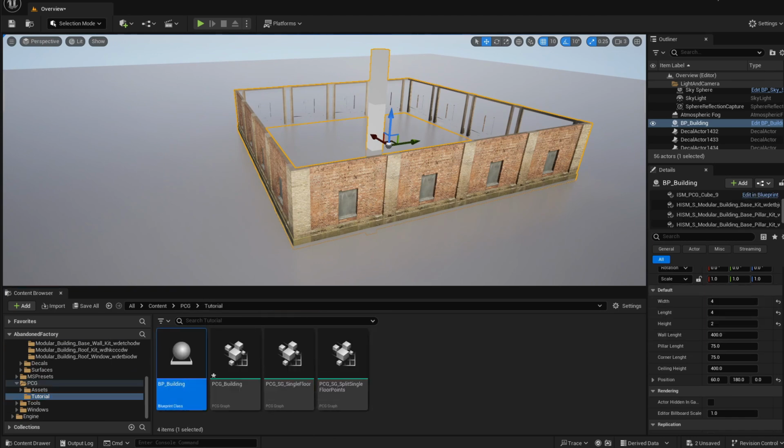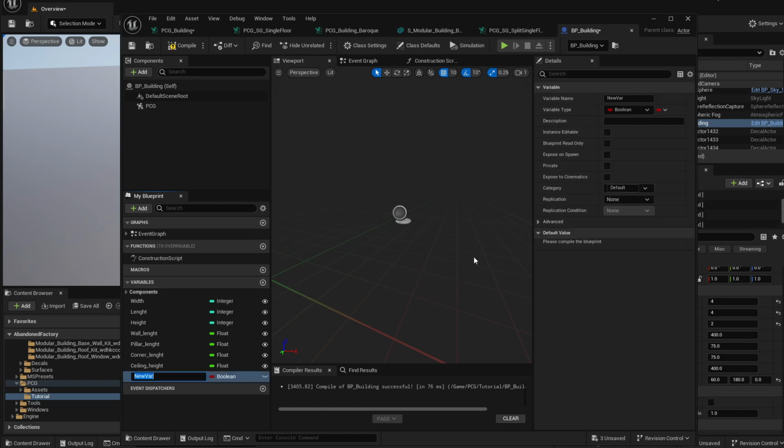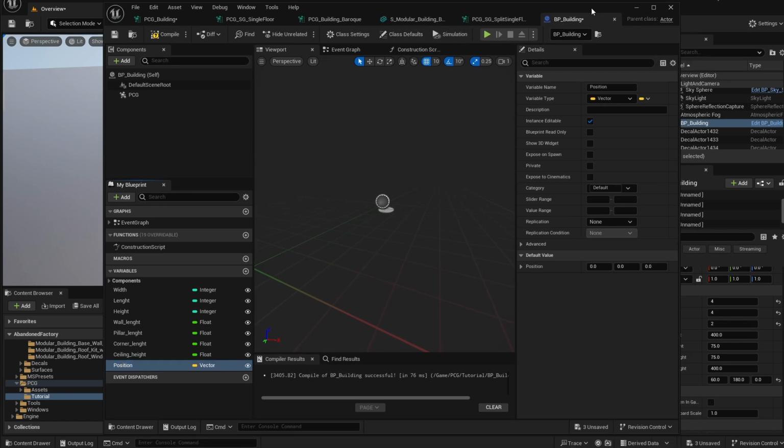So open the blueprint for our building, and let's make sure that in our blueprint we can create a variable here called position. Let's make this variable a vector type. Let's make it public in order to be able to access it in our PCG graph.